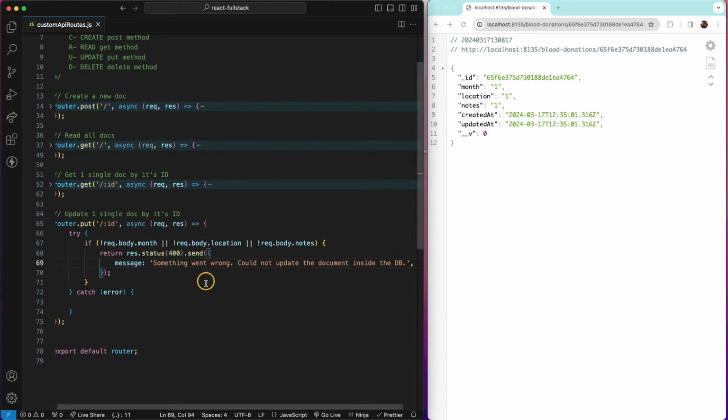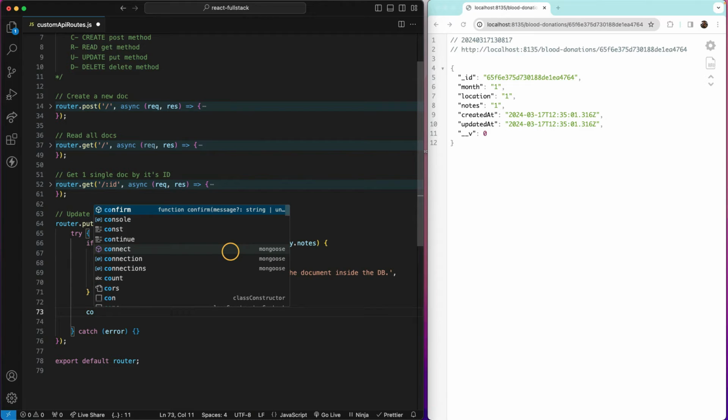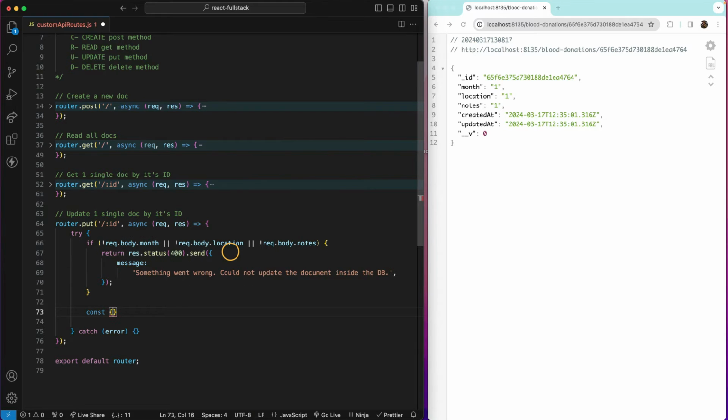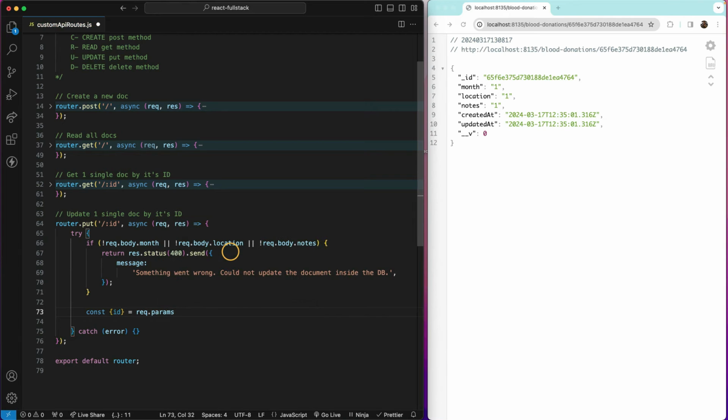After doing that, so let me just first format my document. Okay, I can now go ahead and grab my ID, const ID. This is a bit complex. You need to make sure that it's not complex. You just need to pay attention. You need to make sure that you put the code in the correct place. So I'm gonna have my const ID again, okay? And one more time, I'm grabbing this from my request params, okay, cool.